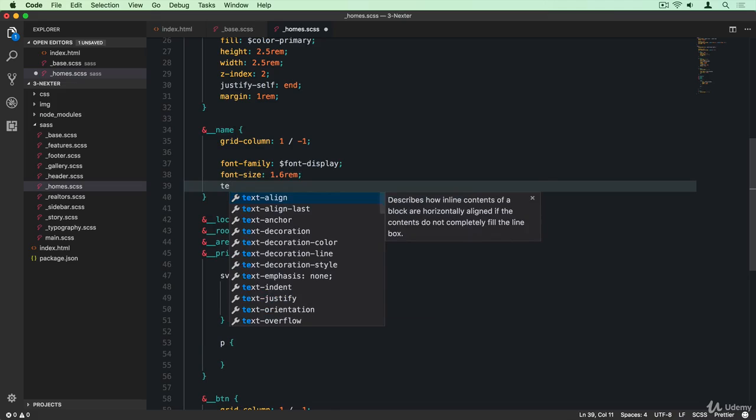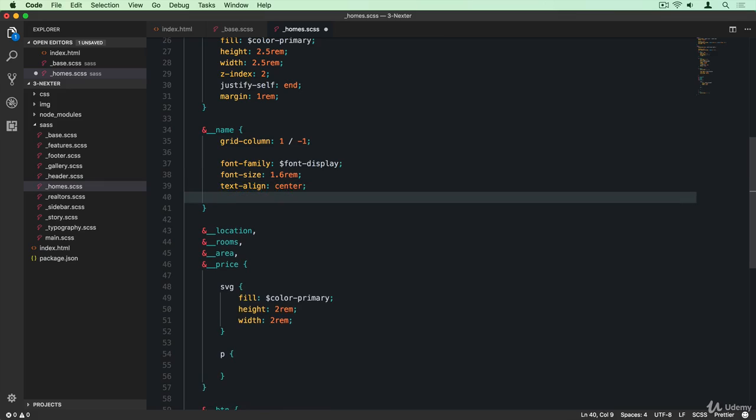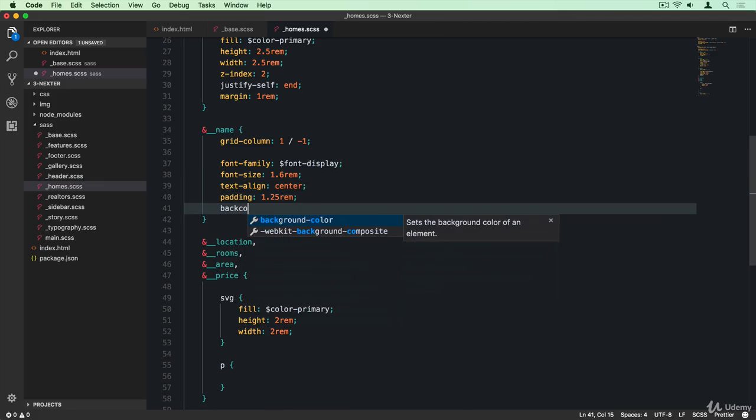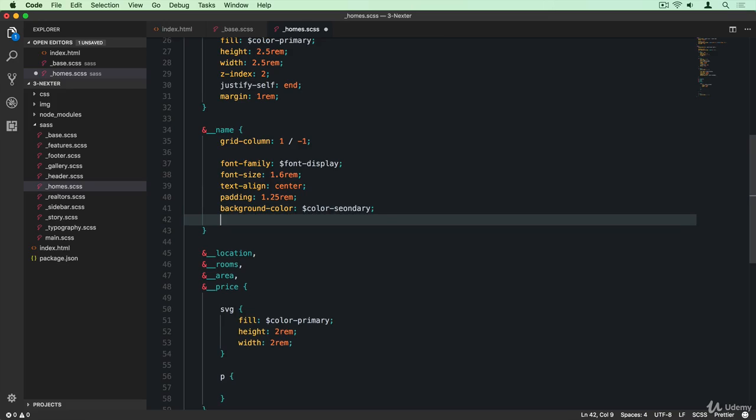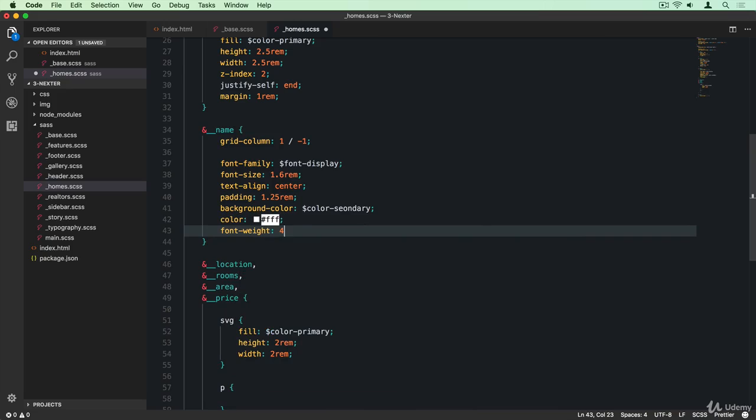I want the text to be aligned at the center. It should have some padding of 1.25 rem, and the background color of color secondary, or a dark blue. Then the color itself is white, and the font weight 400.